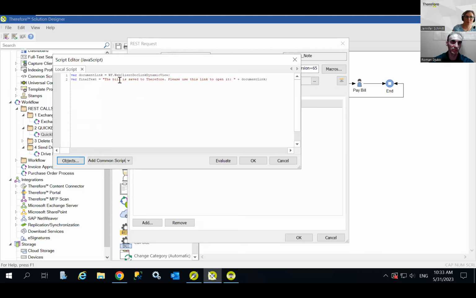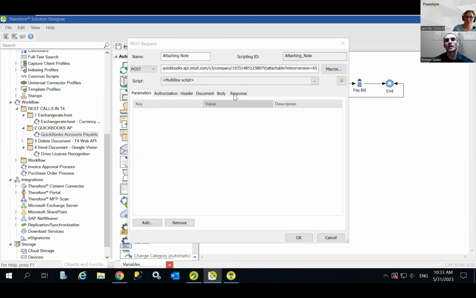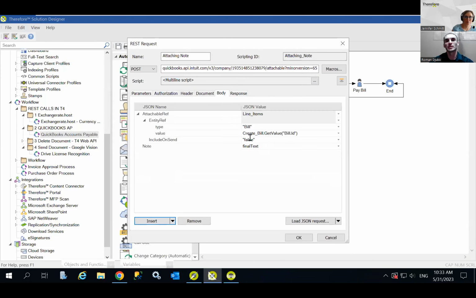Basically, I was preparing that here as a script in this local variable called final text, and then I'm sending this through a body. So you can see I'm using the touchable reference object, and the type of the information entity that I'm using is a bill. If I want to send an invoice, or I don't know, an employee, then I would use that as an object.